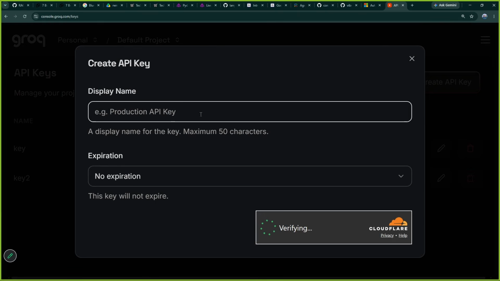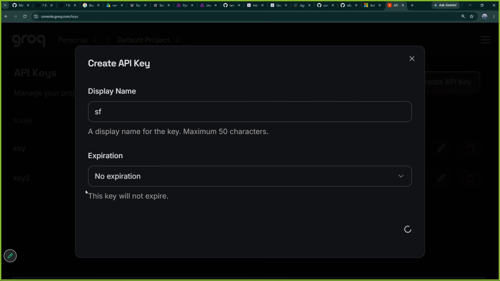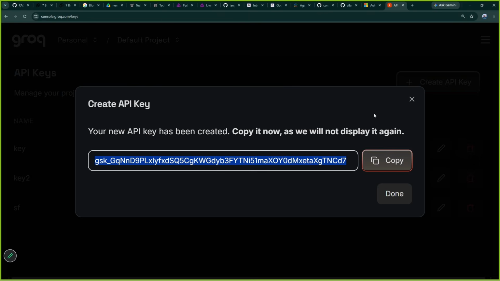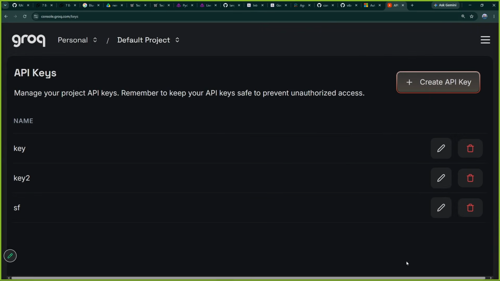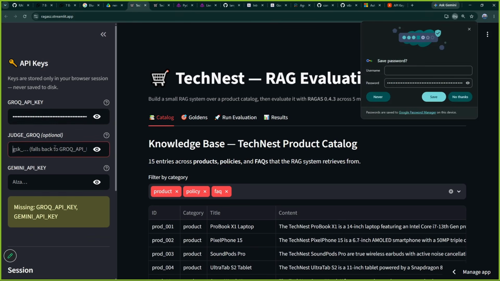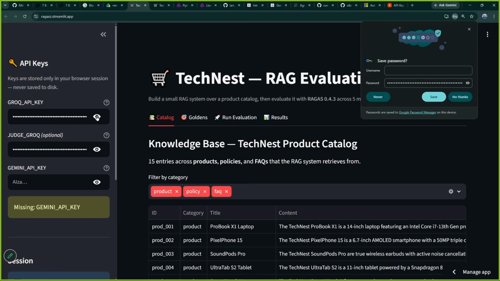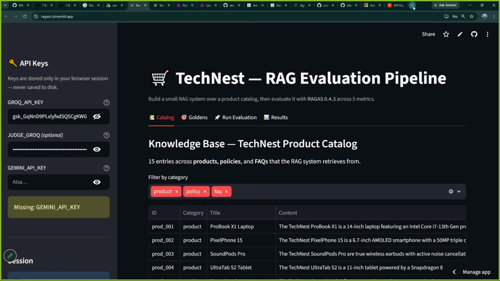You can give it some name, and a key will be generated. Once this key is generated, you are supposed to go on another Google account and follow the same process. And when you are onto this app, you are supposed to add one account key over here and the other account key over here, Judge Groq. This is going to judge your large language model, the execution.